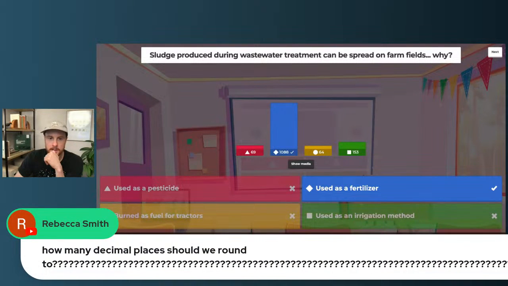All right, another good question here. How many decimal places should you round to? Rebecca asked, safest to go to the 10th place or the whole number. It's hard to say. Unfortunately, they're not always the same. Like the scoring, it sort of depends on how close you are, what you're talking about. Like if you're talking about animals or something that is hard to be a point whatever, it's good to go to the nearest whole number. But if you're talking about something like acres or milliliters or dollars, then probably to the 10th place would be safe.